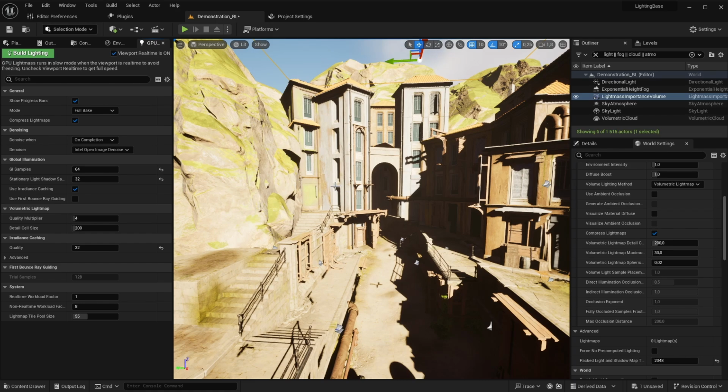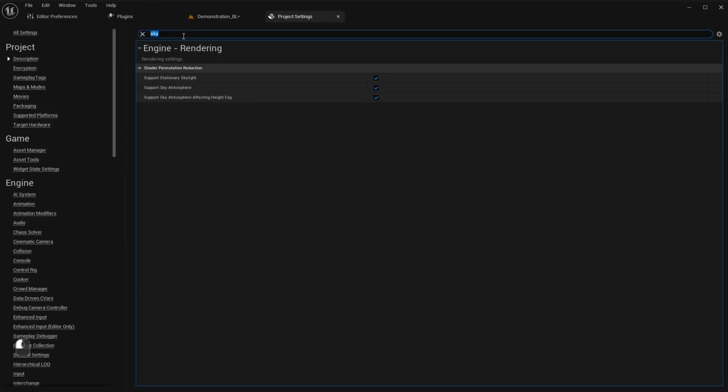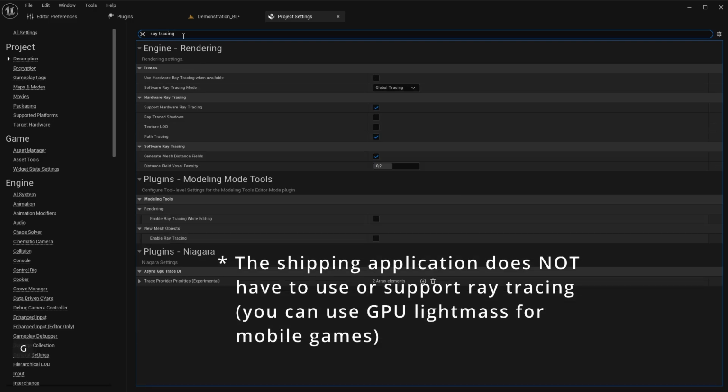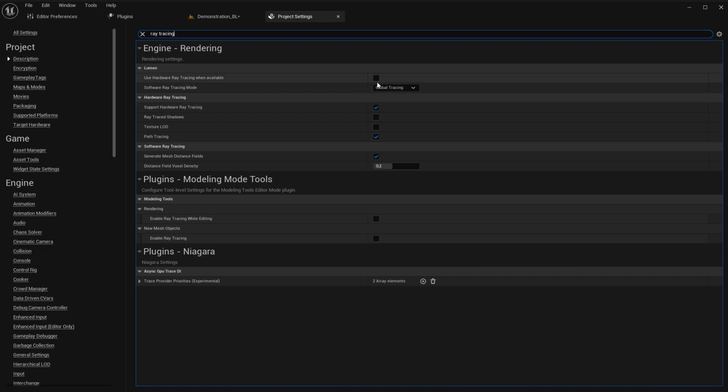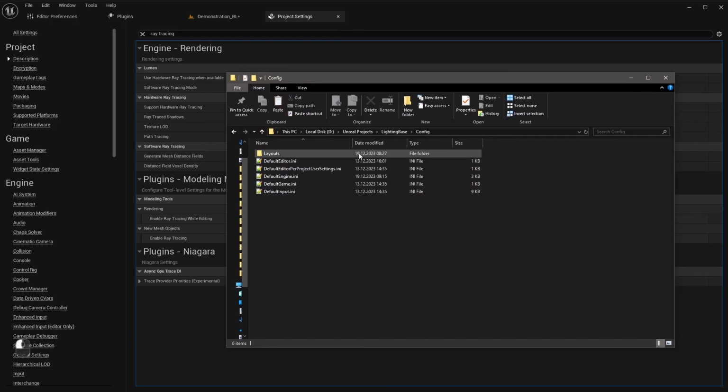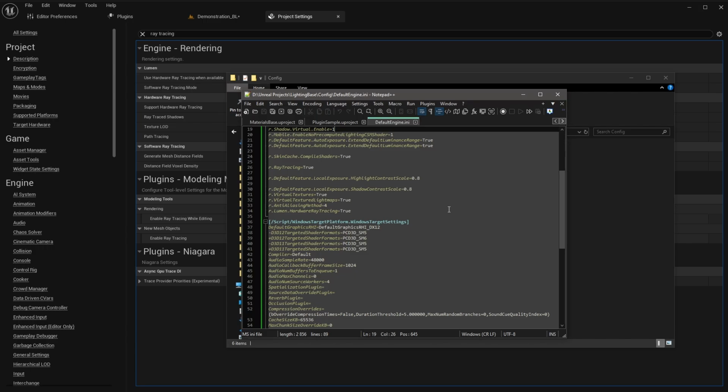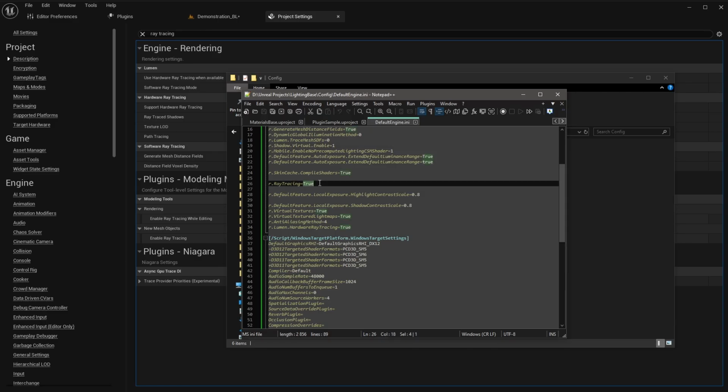So for the GPU light baker to work inside your project settings, you need to make sure that ray tracing is enabled. This is the general support hardware ray tracing flag. If you want to use ray traced effects in real time, you also want to have the use hardware ray tracing when available flag ticked as well. If your GPU does not support it, you might want to go into your config beforehand if the project doesn't open, for example, and here go open up the default engine INI file. And in here, you want to set the r.raytracing to false, as well as you might want to change the default graphics RHI to DX11.